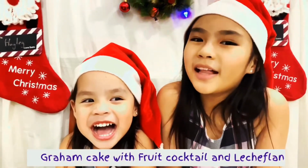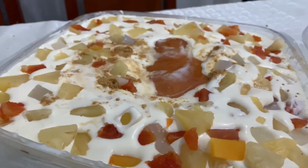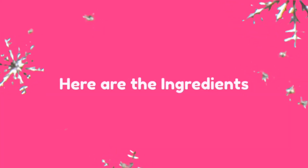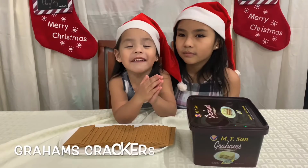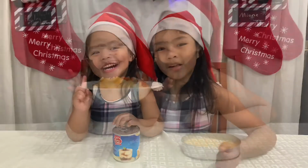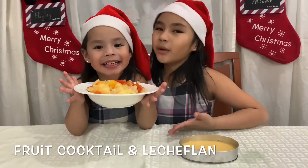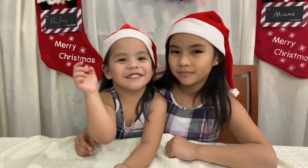Today, we're going to make graham cake with fruit cocktail and leche flan. Two thick creams, 1 can of condensed milk. For our toppings, you can use fruit cocktail or leche flan. Making graham cake is so easy, and if we can do it, you can do it.